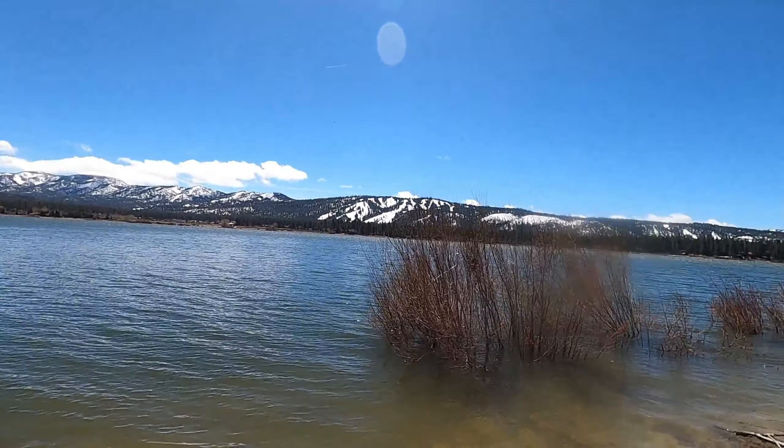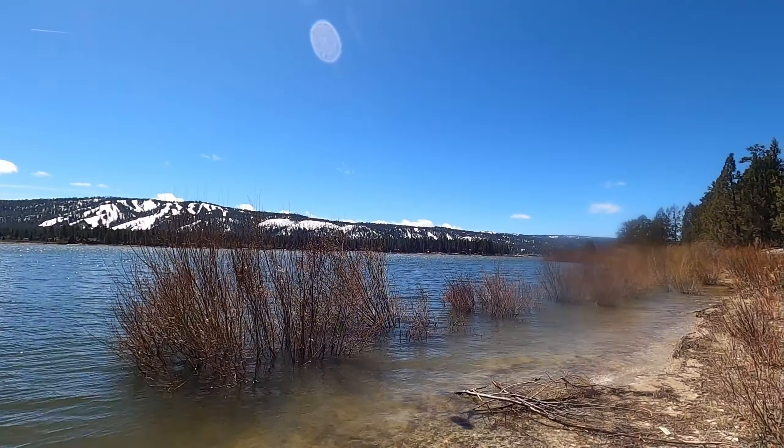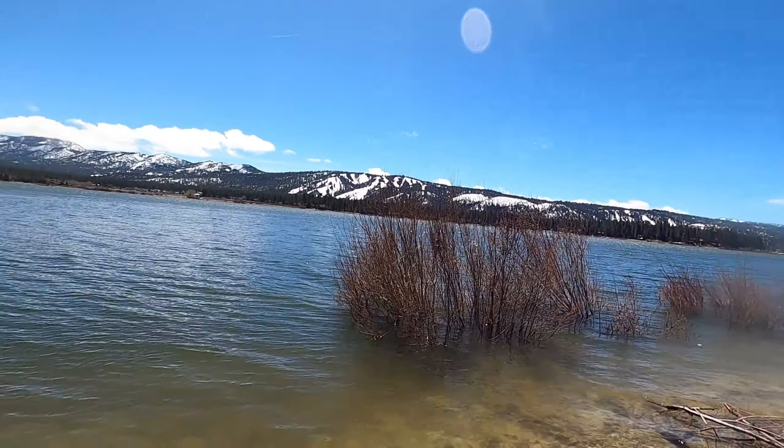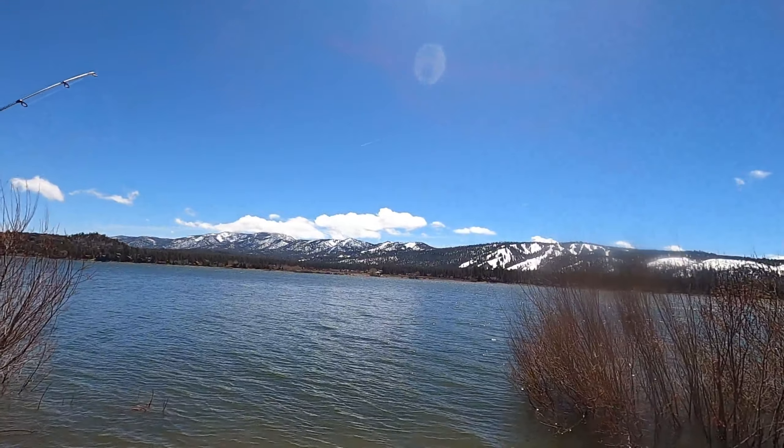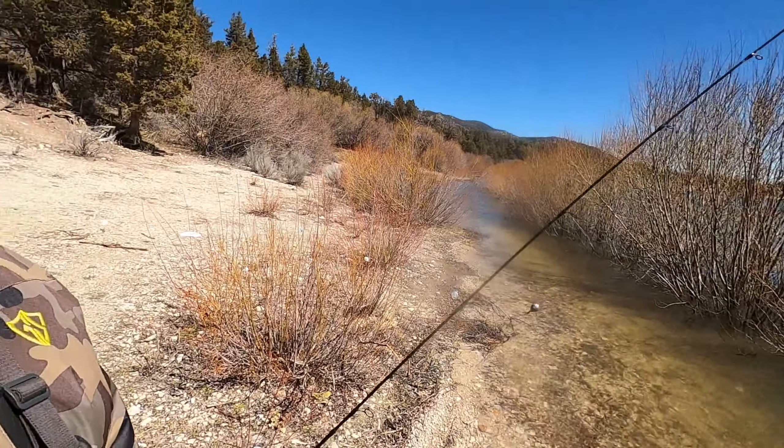Beautiful day up on the mountain, still a lot of snow and more to come. They're going to drop another two feet expected in the coming days. It is just going to be a snowy spring — we're not done yet. I know all the climate folks out there were telling everybody that we weren't going to get snow anymore and winter is never coming back — but here we are guys, an awesome winter, just loaded with snow up high. So more to come, and it's going to be a great summer with lots of water here on the lake.